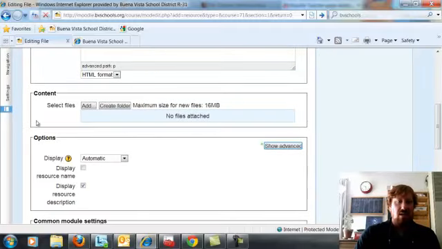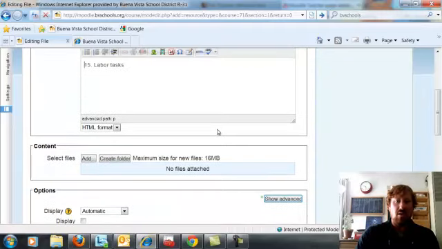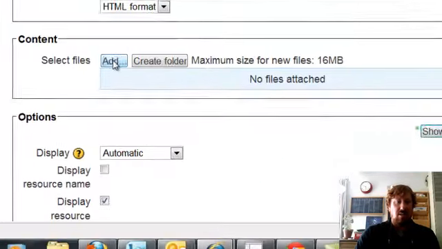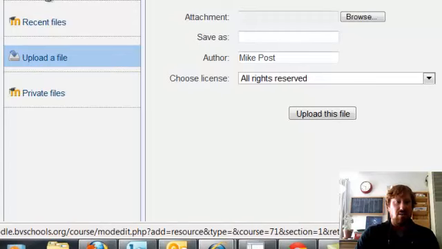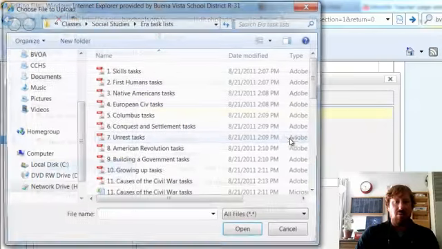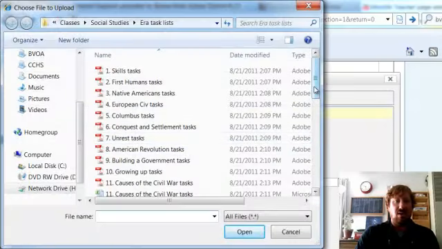Now we get to this content box, which is new for our Moodle interface. Last time it was an external URL, now it's a content. I simply click add, make sure that it's on upload a file, go over here to browse, and find the file that I want.